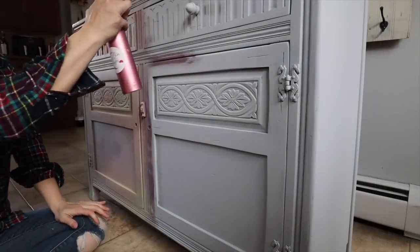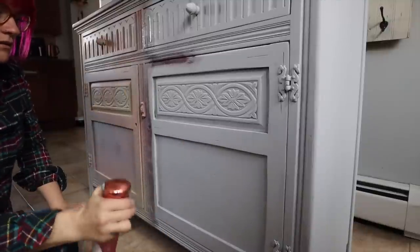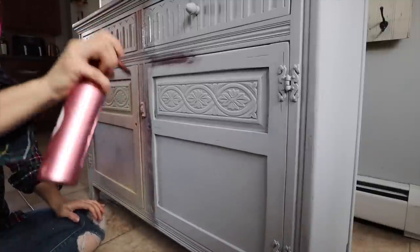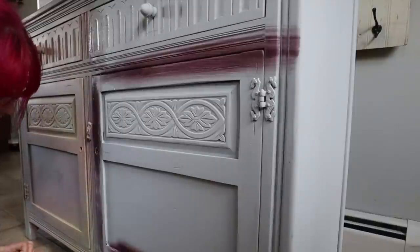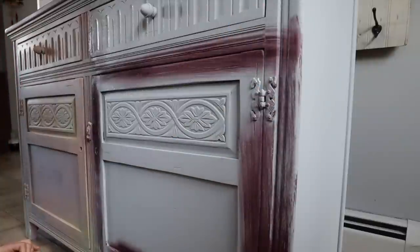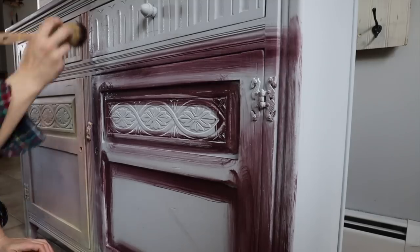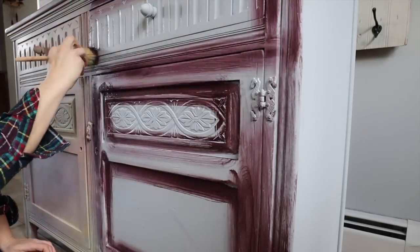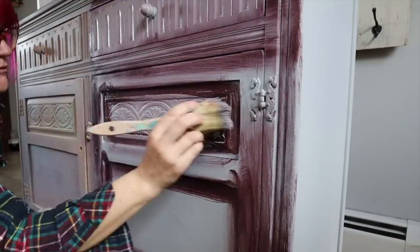The first thing I'm going to do is mist a little bit of water on the areas I want to blend. The color I'm using on the outside is called Cherry Picked — it's like a black cherry — and this is going to be my base coat for blending. I'm doing Cherry Picked in all the areas where I want it to be a little bit darker. Then I'm going to go over the center of those areas with French Millinery, which is a nice dusty lavender color.